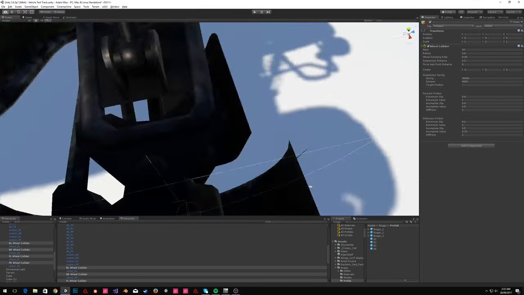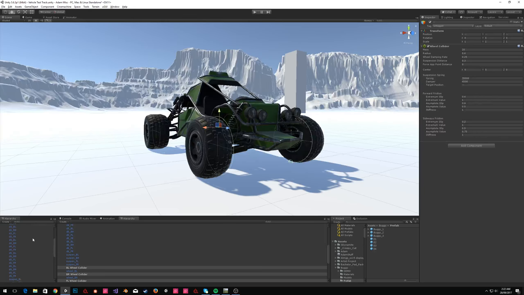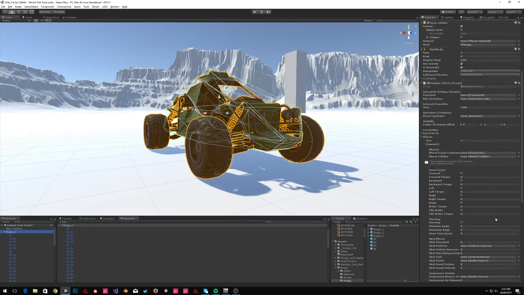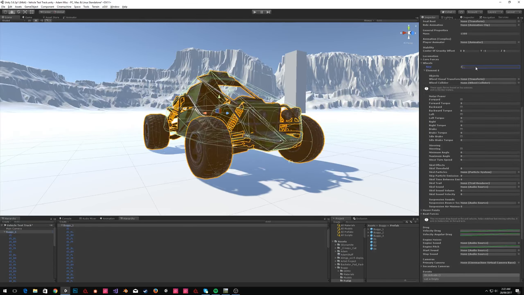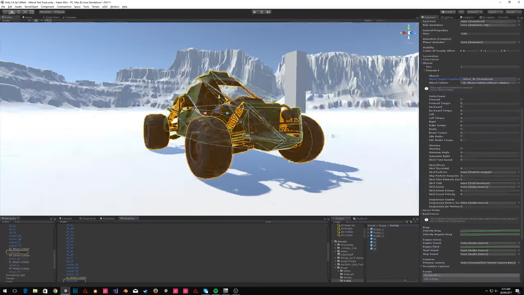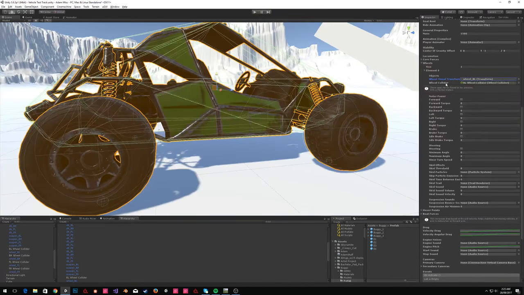So that's the first thing we've got done, is the wheel collider. So what we're going to do is we're just going to start rigging this up. So I'm just going to rig up one wheel, and then what I'll do is I'll hit 4, and it'll actually copy all the settings from the first wheel we do. So we're just going to grab the back left wheel collider. That's our first wheel collider. So we just drop that in the wheel collider, and then we find the back left wheel, and we just drop that in the wheel visual transform. And that means that's the object that will be treated visually as the wheel. So it'll get rotated. It'll use the information from the wheel collider to position the visual transform, so do keep them closely aligned, because the wheel will be moved to the position of the wheel collider as it moves through the physics system.